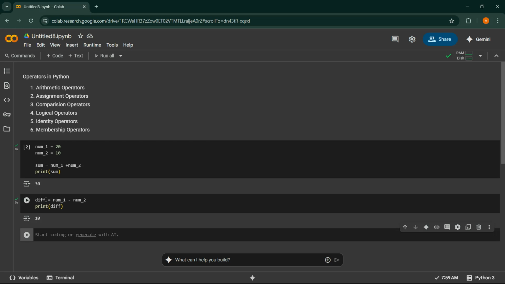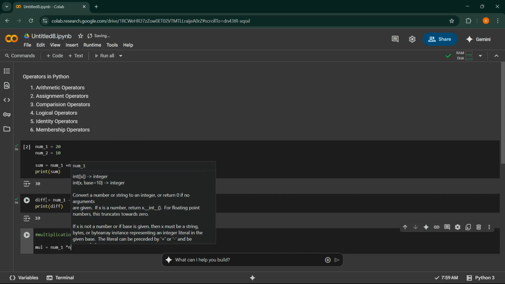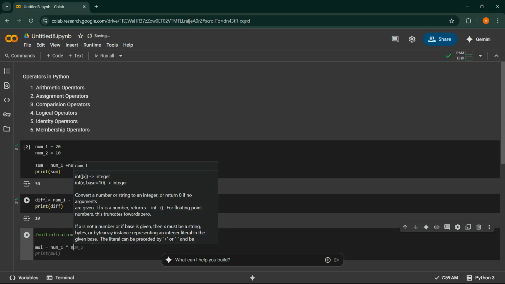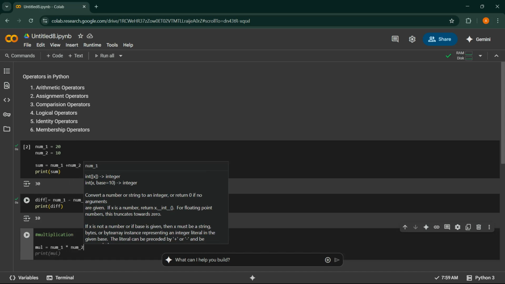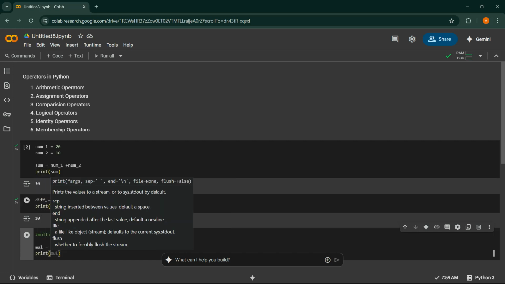Now we will do multiplication. As you can see, Colab is smart enough to detect what I am going to print and what I want.